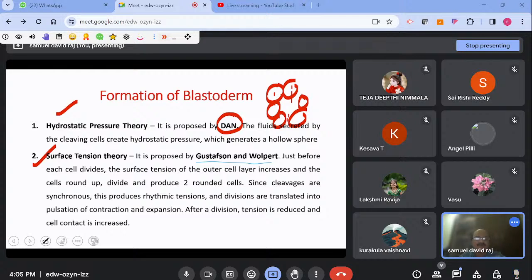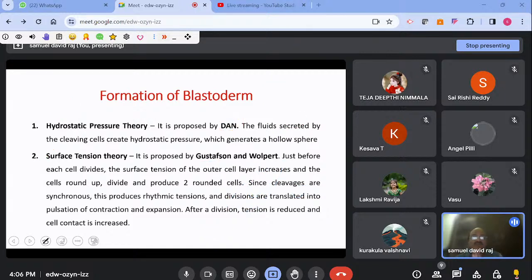We know that on a leaf, when you see a droplet, another droplet is also present here. You try to move the leaf so that when these two come together, both the droplets fuse to form a single droplet. And what is the phenomenon that is present here? It is the surface tension between the leaf and the cells that is responsible for the coming together of these cells.